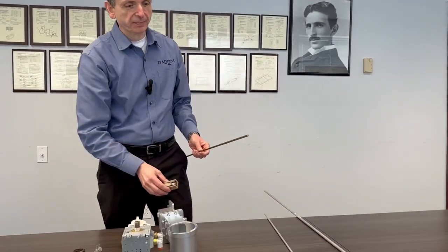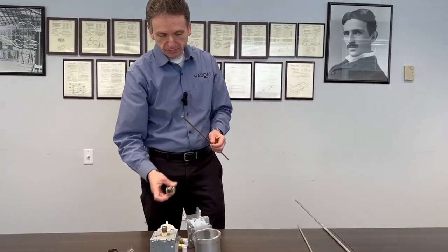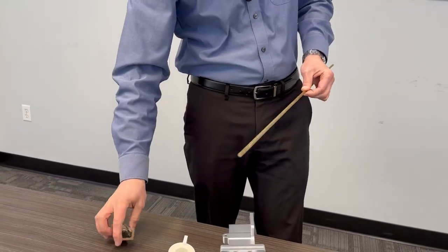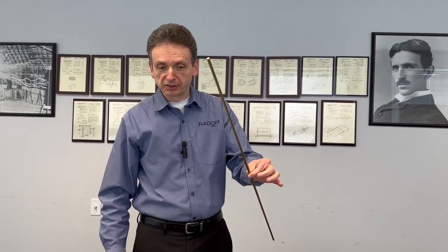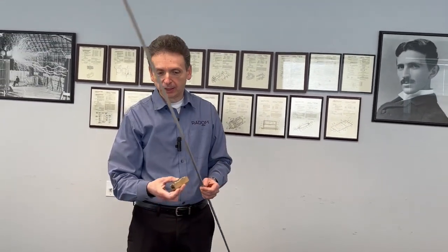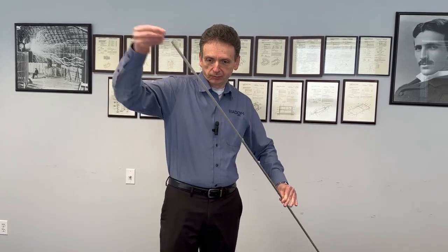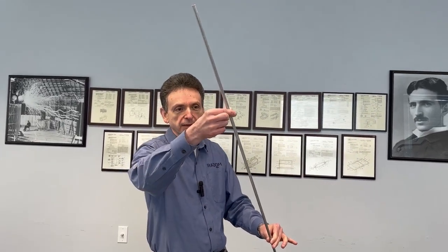If I choose a different material, so these two rods are exactly the same dimensions, just different materials. In this case I have brass, and again I will have to increase the friction. And you can hear that the pitch is different, a different resonance. So we can change the materials and get a different resonance. Or we can change the dimensions. I have a much longer aluminum rod. Let's see what kind of tone we can get from this one. Much louder and also lower pitch. So this is the mechanical analog.